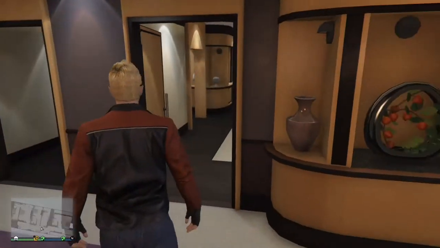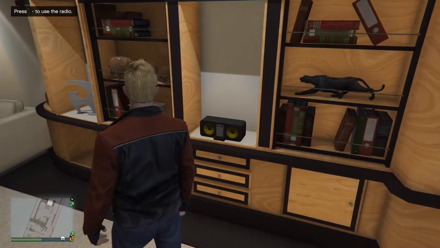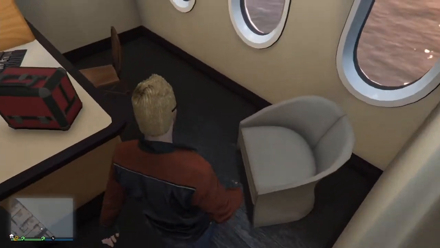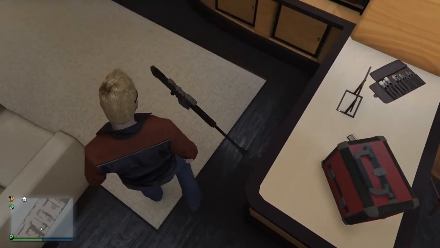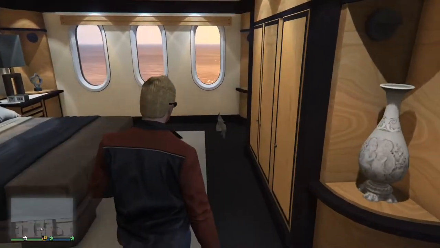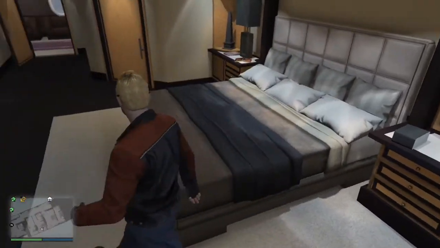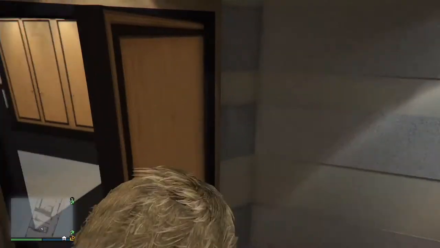We got nice collectibles on the wall with another room. Got a radio in here. We can play some tunes. Sit down on the couch here. Collect more weapons. Even got our own little desk right here. There's a doorway. We got another gun. I can collect that one. Another bed with a closet right here. I guess it's a closet. Nope, it's another bathroom.